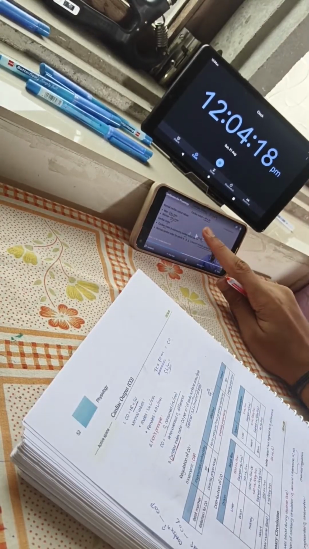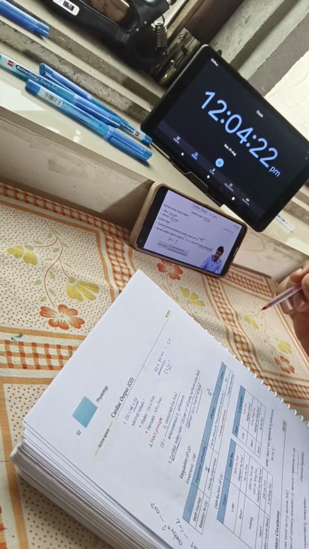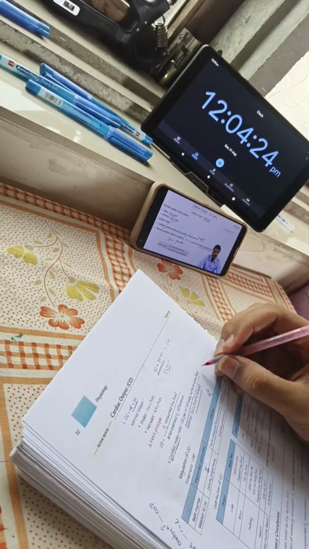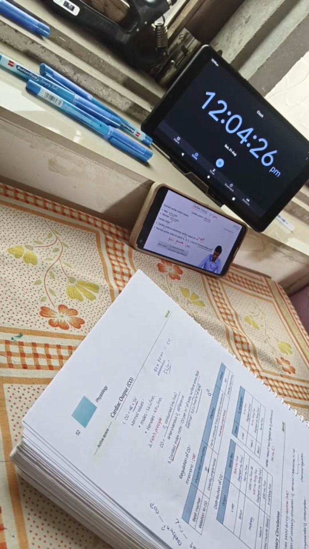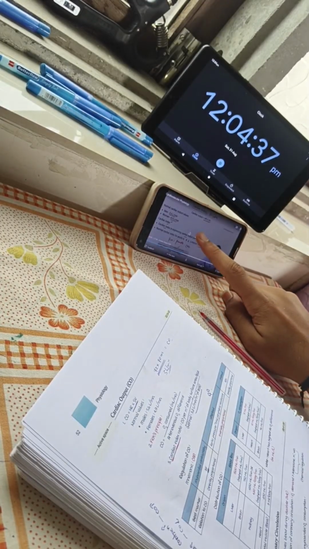Okay. Cardiac output, a very important principle. We call this principle Fick's principle. Important MCQ. Calculation based MCQ. So cardiac output equals oxygen consumption. They will give you in the question. Arteriovenous oxygen difference. They will give you in the question. So cardiac output equals oxygen consumption divided by arteriovenous oxygen difference. What is this principle? Fick's principle.